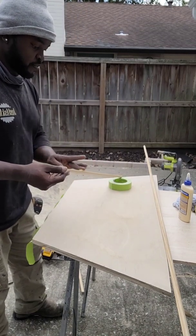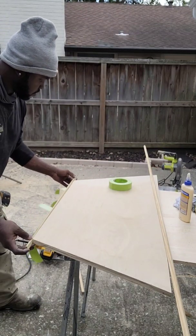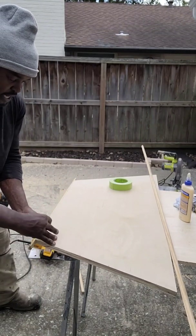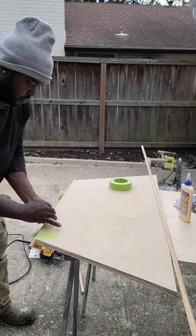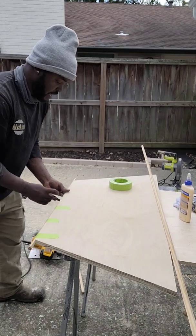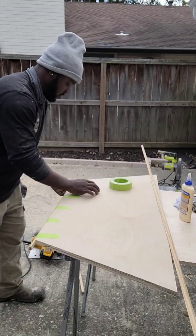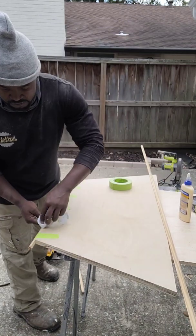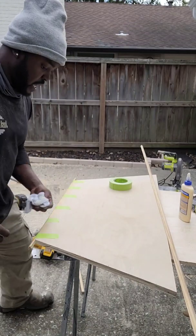Smear it a little bit. Okay. Like I said, you want to apply that pressure. You want that squeeze out, okay? If you don't have squeeze out, you either don't have enough glue or you don't have enough pressure or both. Okay. All right. Now squeeze out, just wipe what you can. Obviously you're gonna have a little bit under the tape. Make sure you hit the top and bottom, okay?